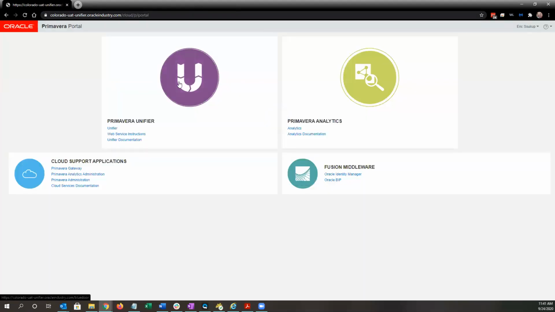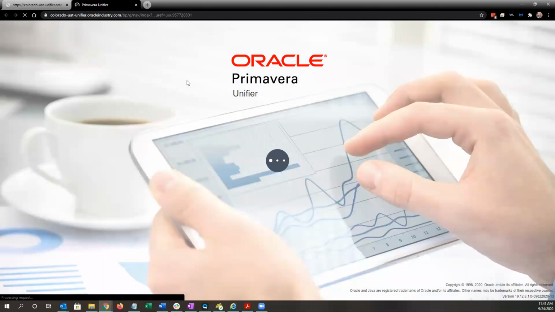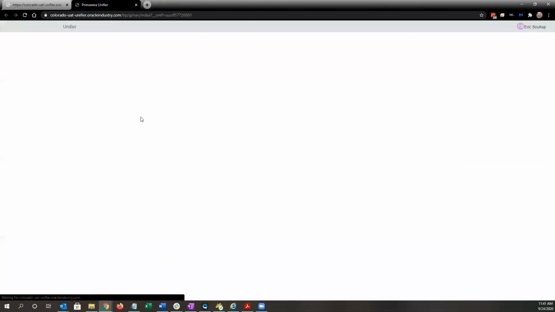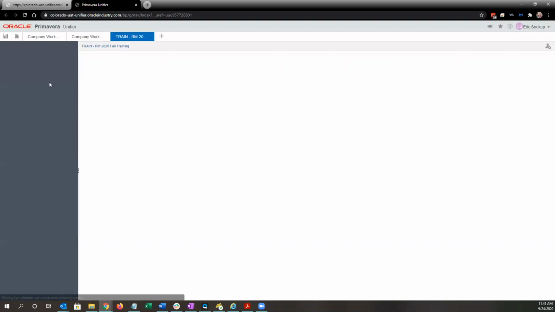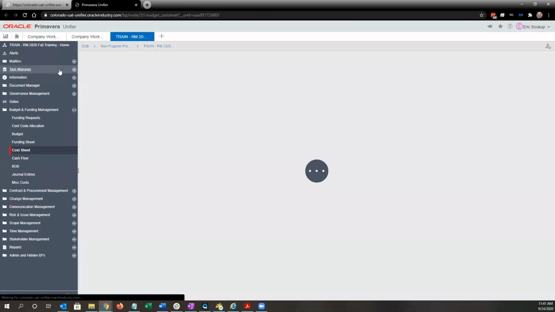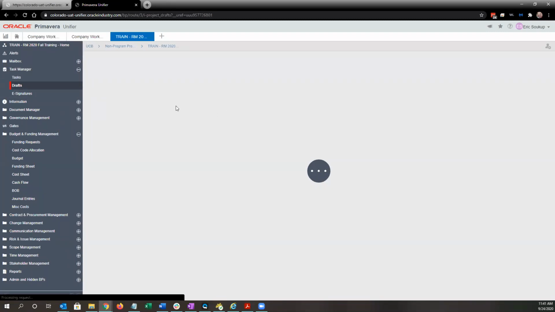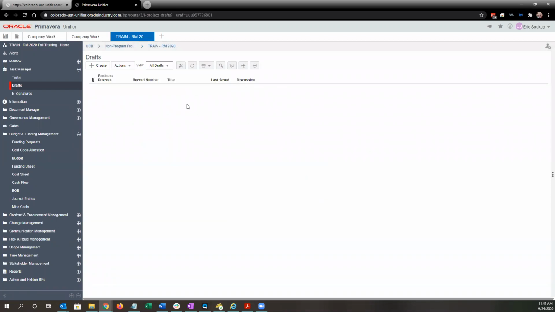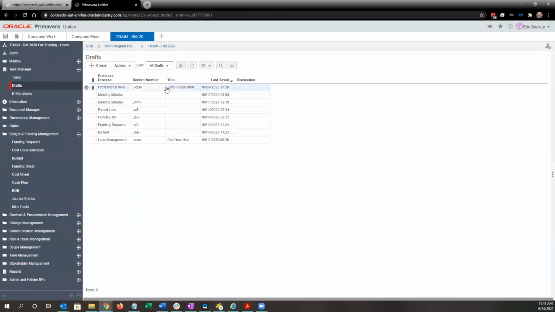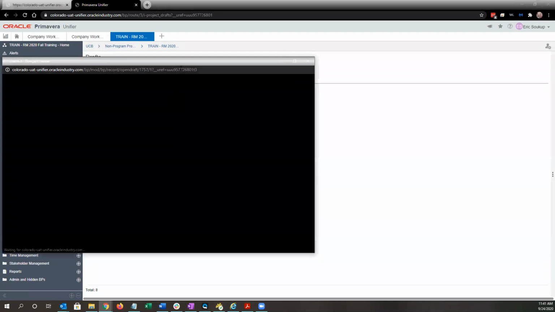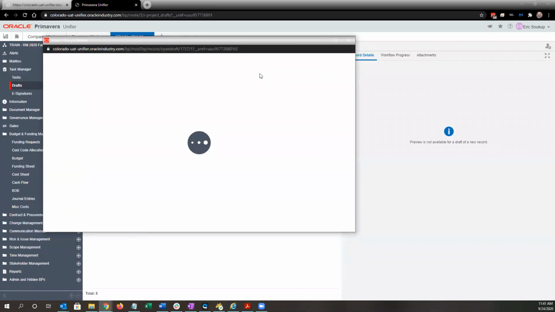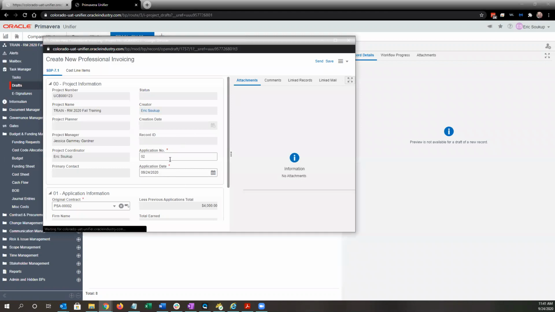If you ever get stuck in Unifier, you can always log back in. And again, double check your drafts. Don't rely on Unifier to save it for you, but it's always good to check in case it did. Hopefully we got our second pay app here. Otherwise I'll have to re-enter that. Looks like it did. Okay.